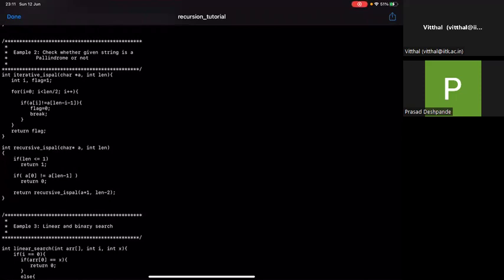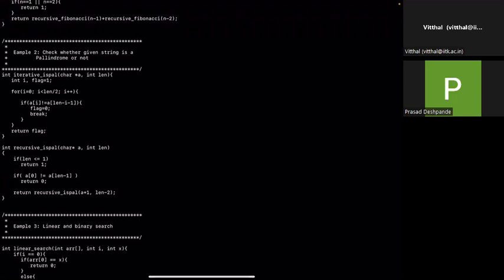So we can quit this loop at that very moment. For this, you will set the flag to 0, because we have found at least one pair of characters which are not the same. So we will set flag equal to 0 and quit the loop itself. We will use break, come out of the loop and return the flag. If all the characters match, then this loop will keep going until i becomes less than or equal to length by 2.